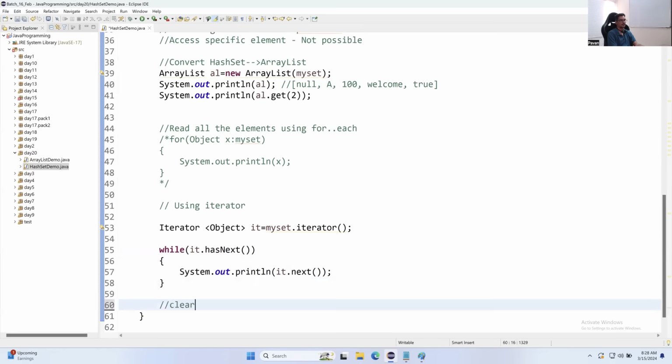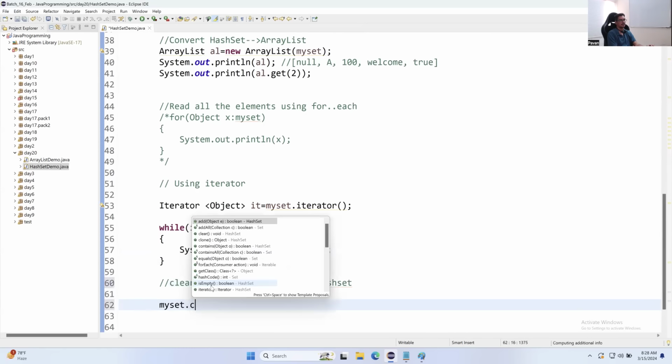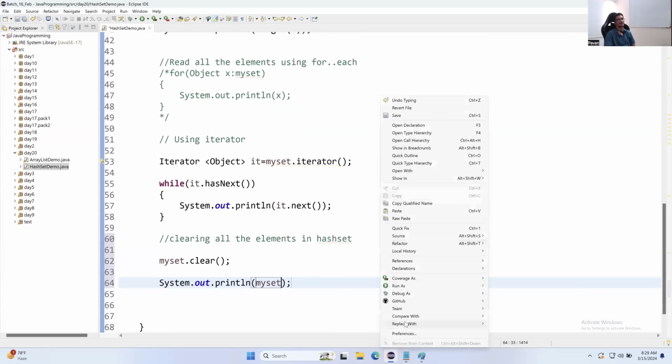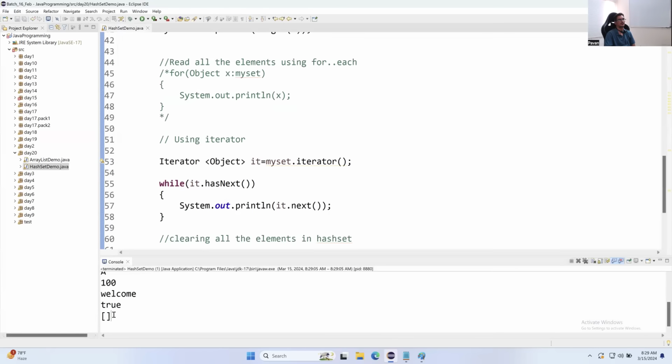So, clearing all the elements in the hash set. How can we do this? Simple. MySet dot clear. After clearing, you can check whether elements are there or not. I'm just printing MySet after clearing. Now, if you observe, there are no values in the set.